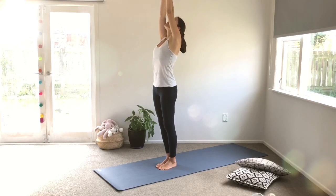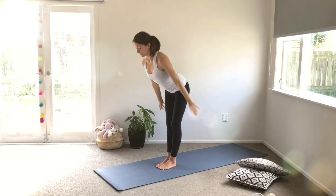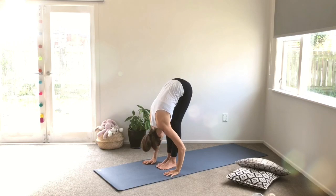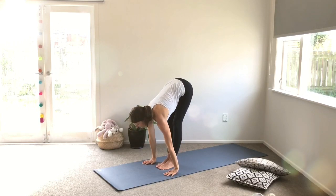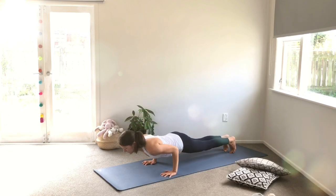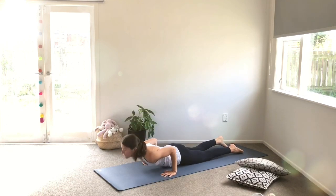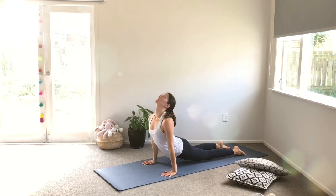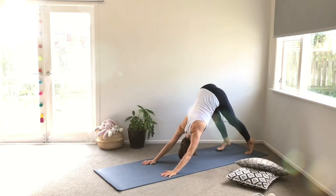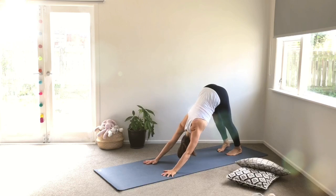Looking through the thumbs, and exhale as you fold forward. Uttanasana, hands to the ground, heads to the shins. Lift the head, look up, and then exhale, step or hop, Chaturanga, lower half or all the way, you choose as always, and roll over the toes, inhaling to Urdhva Mukha, and exhaling to Adho Mukha.